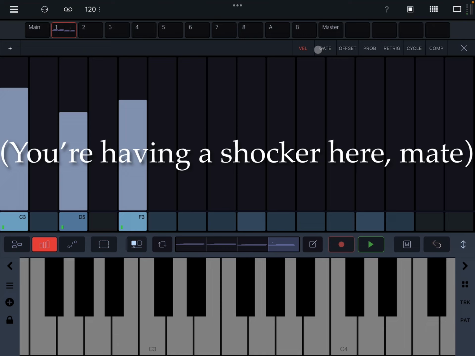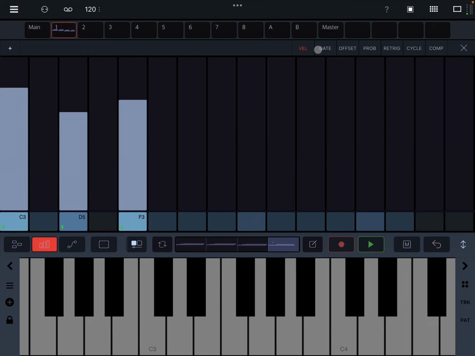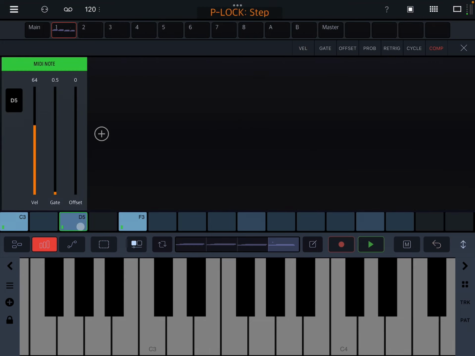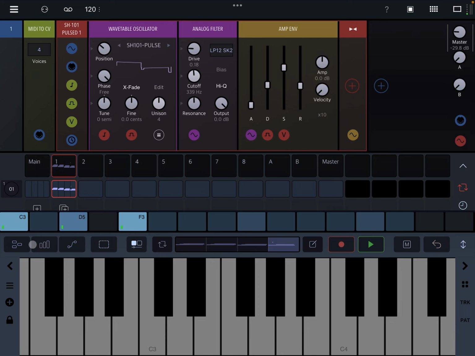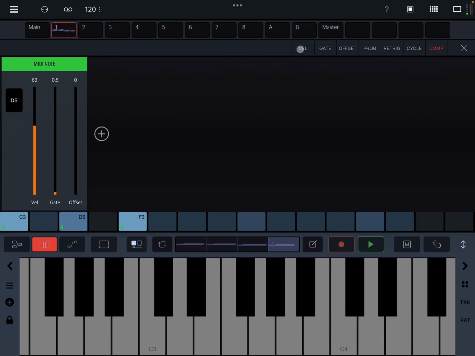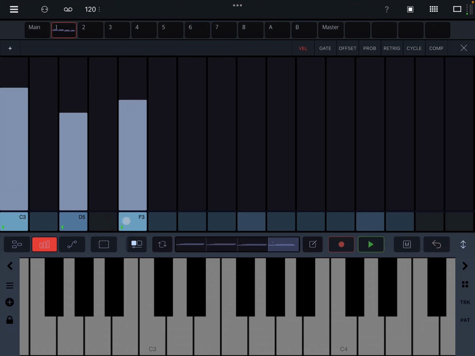This is one of the weird things about Drambo 2.0, that you very quickly forget what previous versions were like, because this version works so well. It's quite hard to recall sometimes exactly how things used to work. I'm not sure this was here at all. I think you may have had to use the component view, and there you had a velocity editor where you could change the velocity. But now we have this view. If you click on vel, then for any notes you have in your sequence, you can change the velocity here.